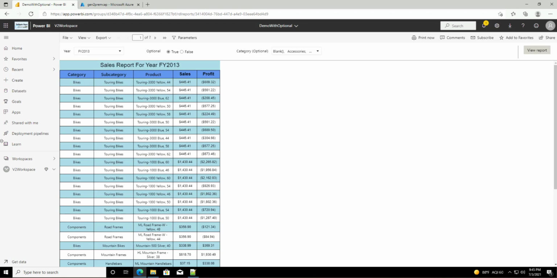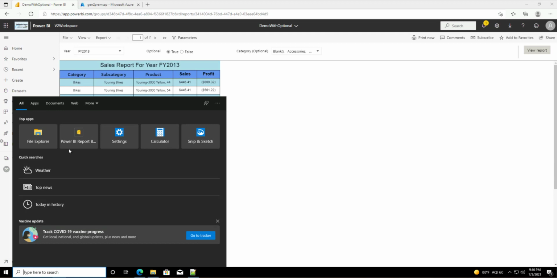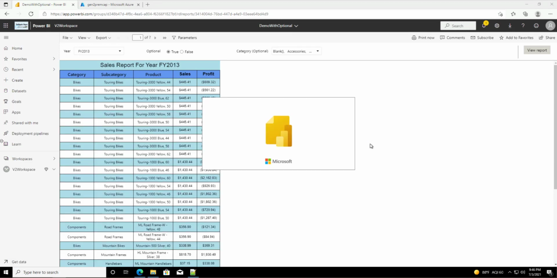So let's get started. In order for us to use Paginated Report, what we need is Paginated Report Builder. It's a different tool, even though the names sound familiar. It's a different tool for Power BI. And the best place we can get it is if we click on this download option and then Paginated Report Builder, which would actually take us to the download page from where we can install it. Once it is installed, we can search for Power BI Report Builder, and that would launch the Power BI Report Builder.